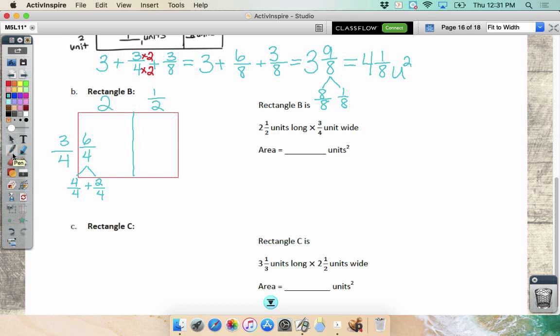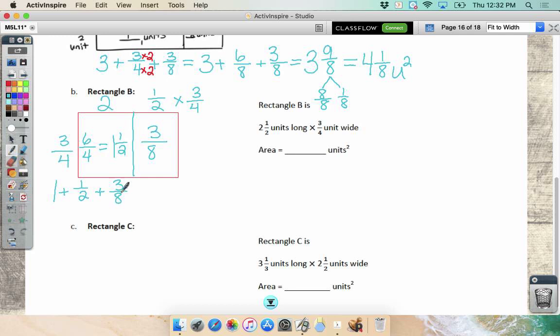So 6/4, can we please memorize what that is as a mixed number? 1.5. Okay, so Aaron just changed the 2/4 to a half. So whenever we have 6/4, it's 1.5. Now 3/4 times a half. I'm going to write it up here so we can multiply straight across. 1 times 3, 2 times 4. 8. So what do we have to add together? 1.5 and 3/8.